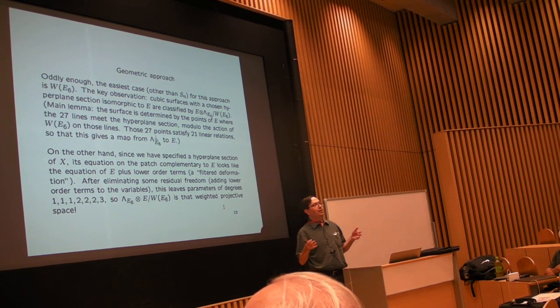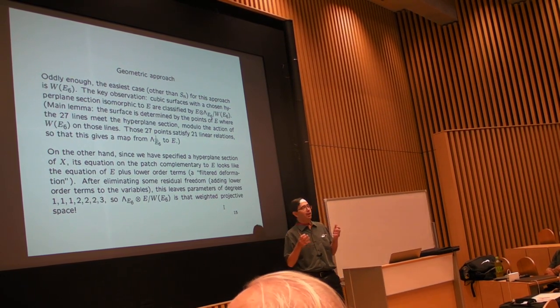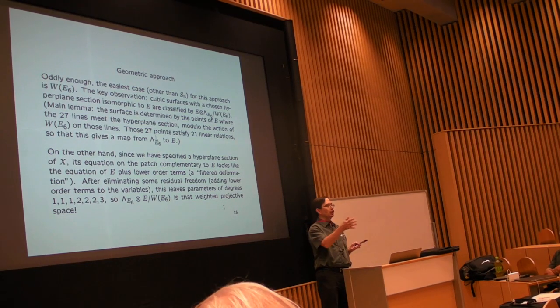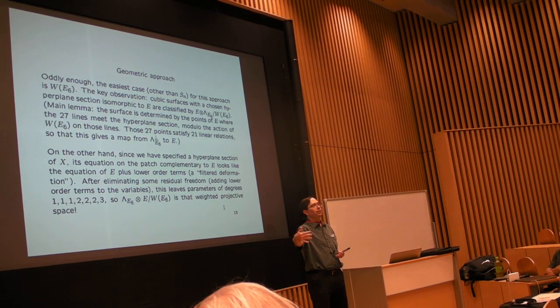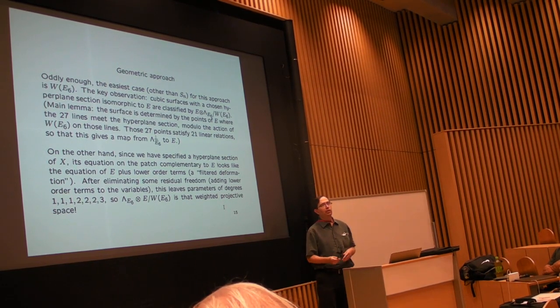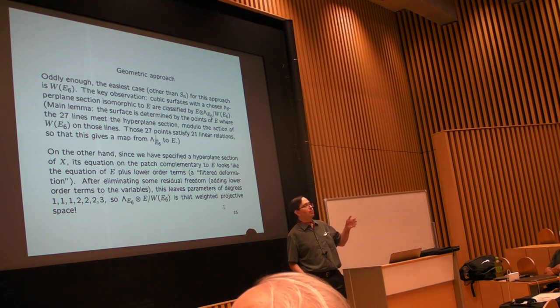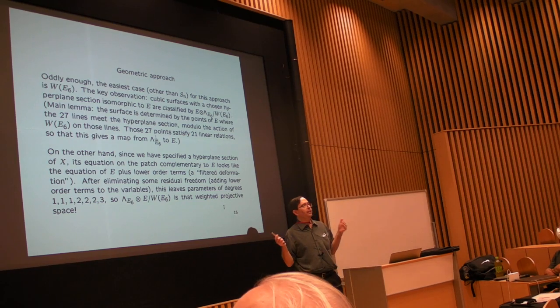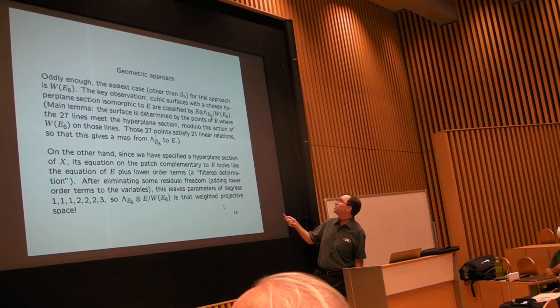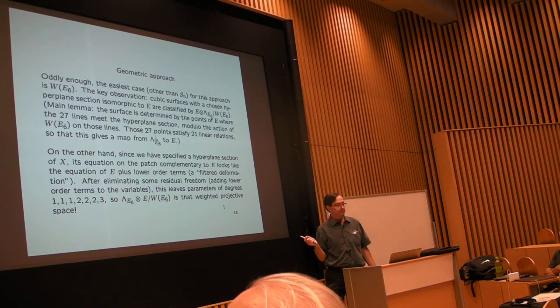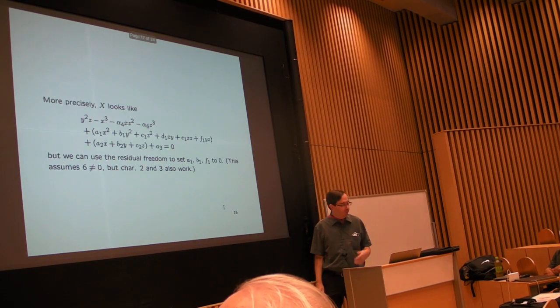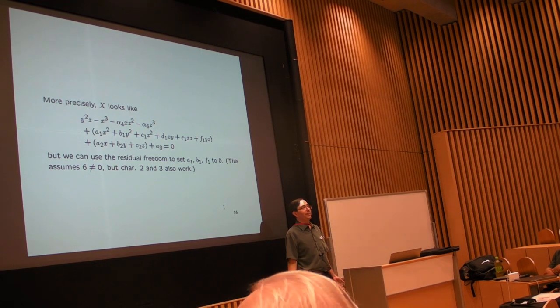And conversely, it turns out that given a point in that quotient, you can choose a point in the pre-image and use that to determine a cubic surface with a labeling of the lines, canonically. And so the moduli space of cubic surfaces with a hyperplane section isomorphic to E can be canonically identified with precisely this quotient that we want to understand. Okay. And moreover, you can write down cubic surfaces like that.